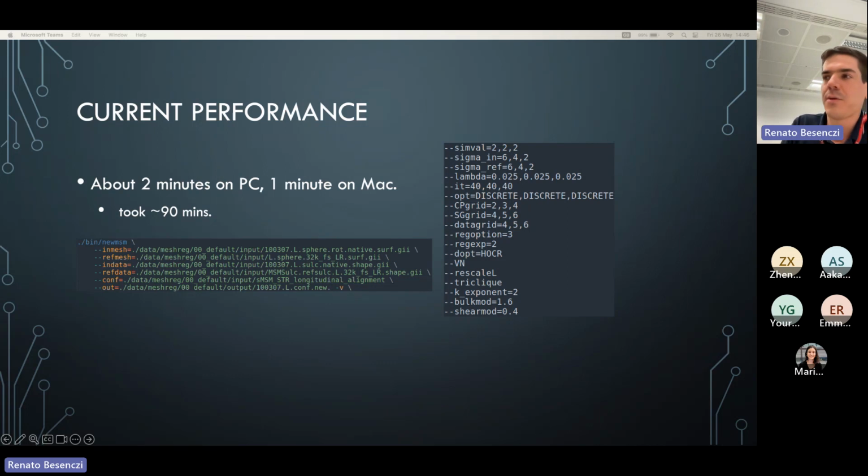These Apple Silicon, the M1 and M2 Macs, are based on an entirely different architecture than the desktop computers or the cluster you use daily. After I figured out how it works, and FSL now natively supports Mac, I can make it run in 1 minute.